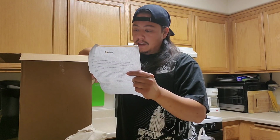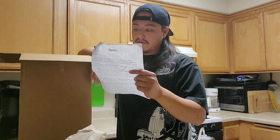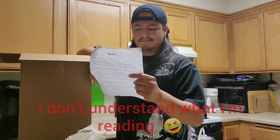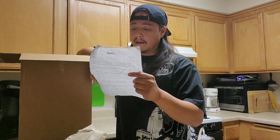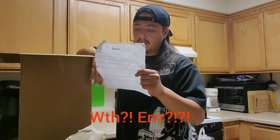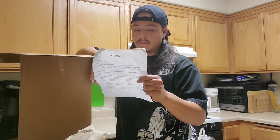Let's see. "If they appear cracked or broken, that means they are performing their function, and it should not affect the quality of the beer or performance of the mini keg." Okay, that means they are performing. I don't know if I read that right. "We are currently working on an even more resistant cap, and we'd love to hear from you if your shipment comes with shattered caps."